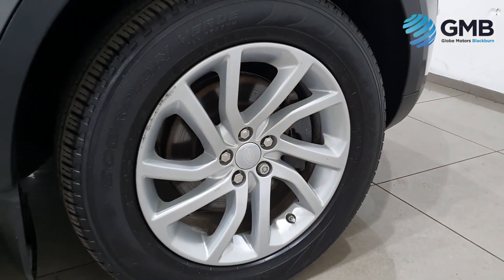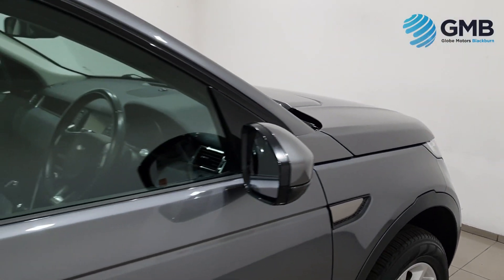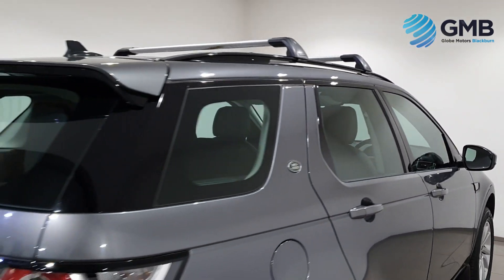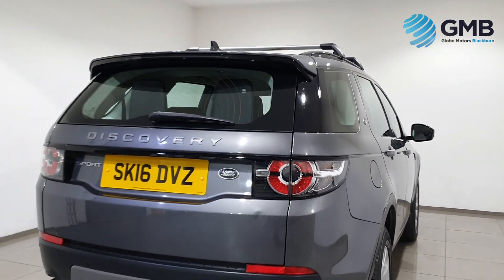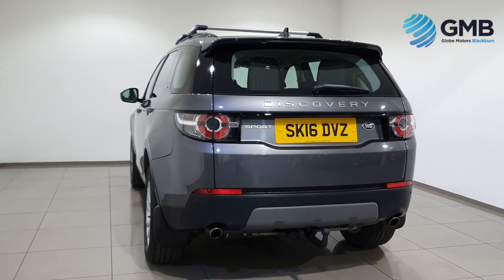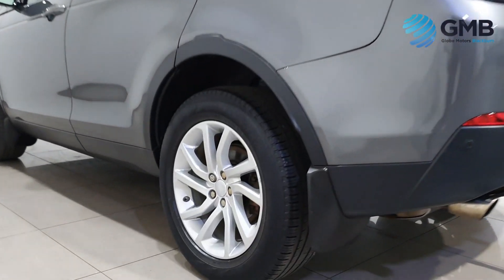Our vans for sale also get all the sliding doors and rear loading area checked to make sure all the loading area features are of the highest quality. It's because of these checks that we can guarantee that you will not find a better like-for-like vehicle. And to give you the absolute best peace of mind, we also include a nationwide parts and labour RAC warranty as well as 12 months breakdown cover, absolutely free of charge.